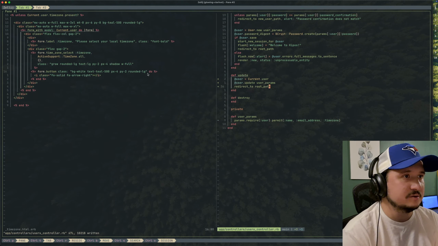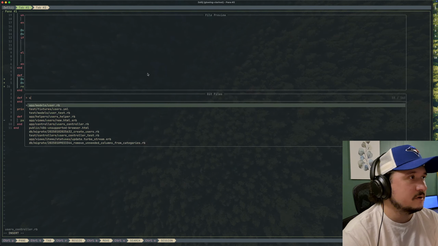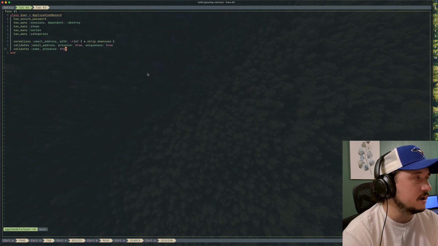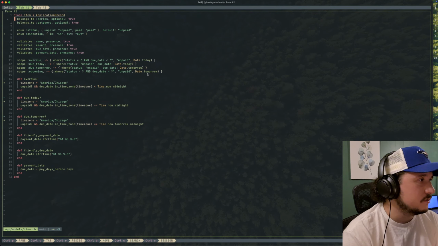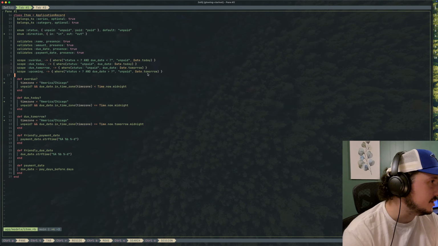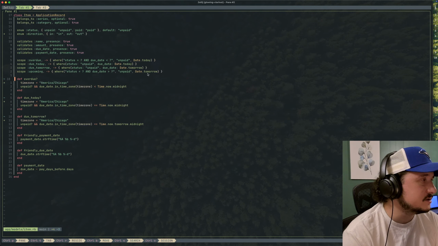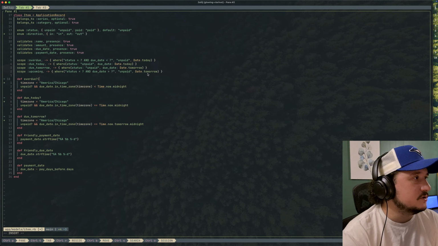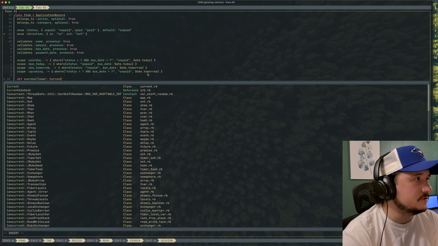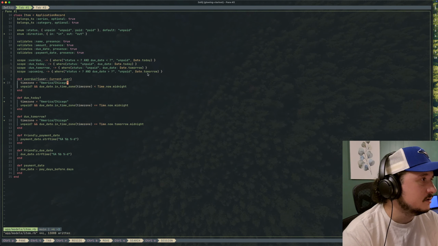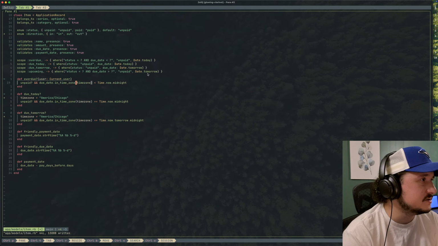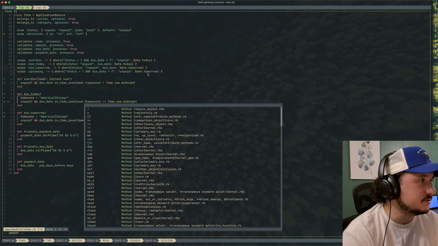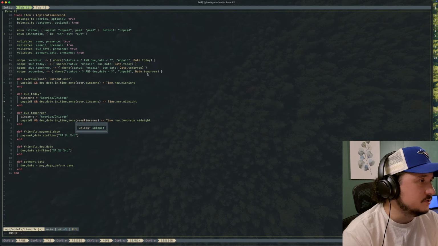All right, now that is set, let's go to our user model. No, where I have is under item. So basically, the issue here is that we've hard coded this in. So let's go user. We'll just default to the current user, and we can get rid of this. And we can go user time zone, user time zone, user time zone.